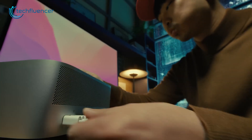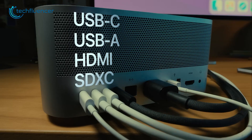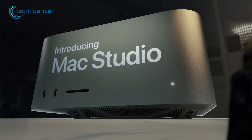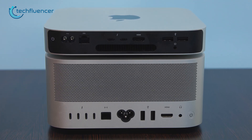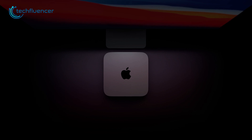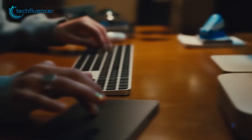On top of that, you'll also find two USB-C ports on the front along with an SD card slot, which is really convenient since we mostly import photos or videos from an SD card slot. So if you're looking for differences in terms of visual appearance, then you're likely to get disappointed, because the only noticeable difference is Mac Studio's bulky shape, which looks like the size of two Mac Minis stacked on top of each other. Other than that, everything pretty much looks the same.